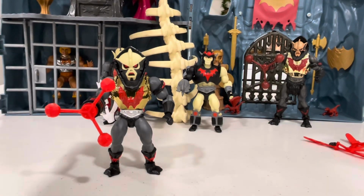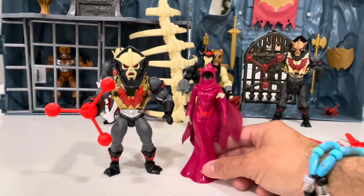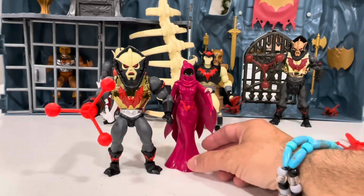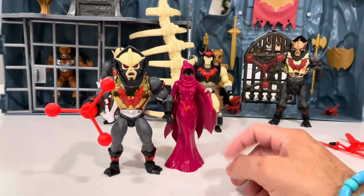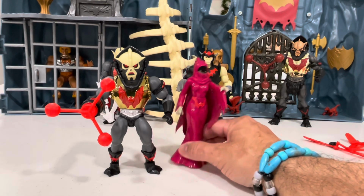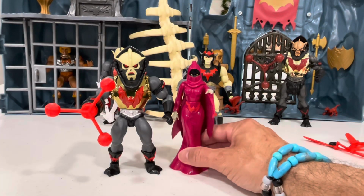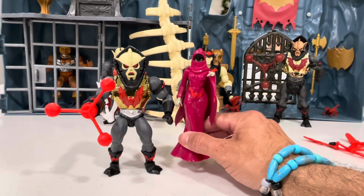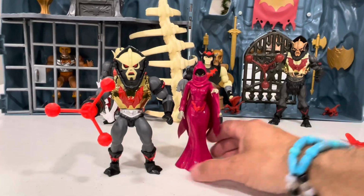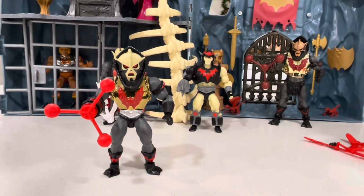And here, you want to see how he looks next to Shadow Weaver? Ooh, she looks cool. The Shadow Weaver is from Super 7. It was the Neo Vintage line. And yeah, she also comes with the stand and the wand. I don't know where it's at, but in case you guys were wondering how that looks, she would stand like this, much higher. The cartoon collection one is looking a little weird to me. I'll probably still pick her up.